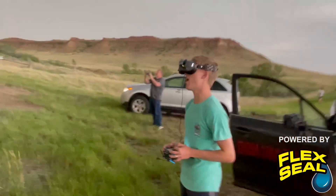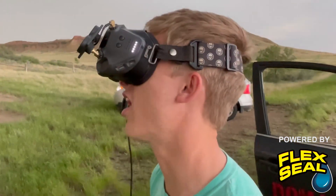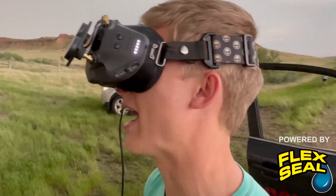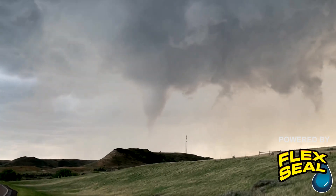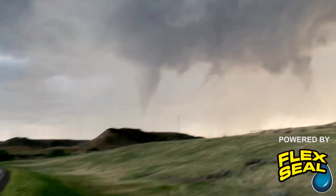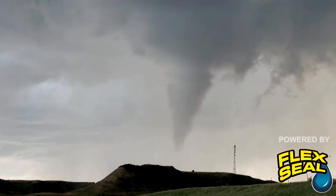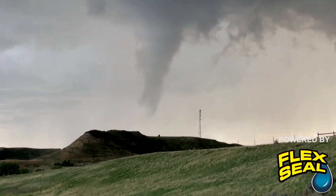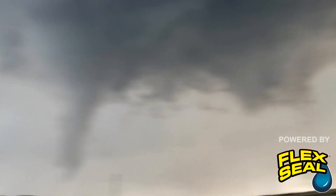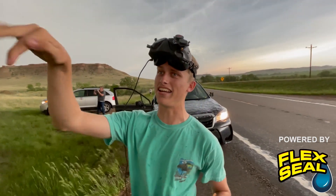It's far away, still far away — it's awesome! It's right there. It's coming down, it's coming down — don't bring it down, it's intensifying, the turns are beautiful. I think it got sucked in, yeah! Because I was going at it and I was like, okay I need to turn.